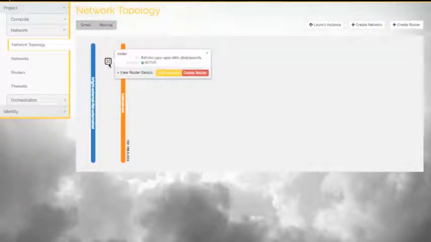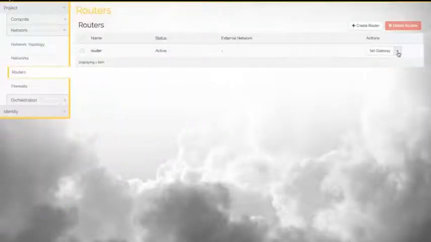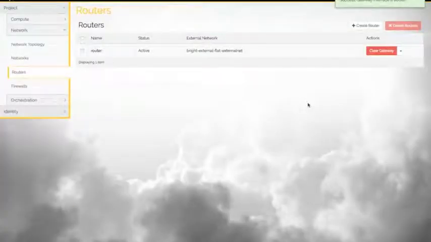So now we can see we have a router created, we have our two networks, so we need to connect the router to the external and the internal network. So let's go back down to router. We can set a gateway, our route to the outside world, so we'll want to select our external network for that. It should only actually give you the option for the external network, and you can then set that as a gateway. Okay, so every time you do something as well, you should notice these success messages appear in the top right hand corner to confirm that they've gone correctly.